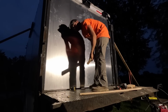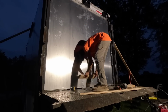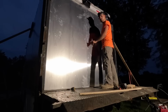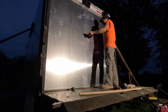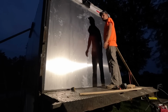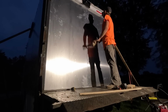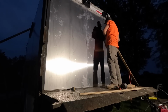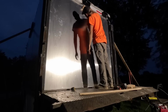It was a little bit of a pain doing all this by myself, but it worked out good. So this is gonna get cut out tomorrow, and then the actual frame of the opening doors is gonna go in here. But like I said, rather than try to measure and tweak, and it's not like you're sitting on a level square surface here, so sometimes you just gotta do what you gotta do. And it seemed easier. But, whoo, it's a good seam.